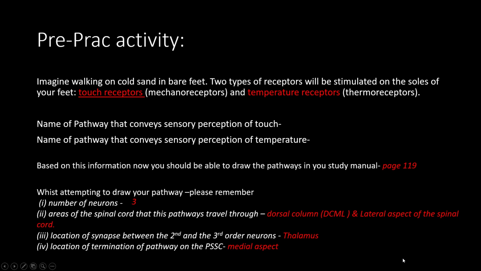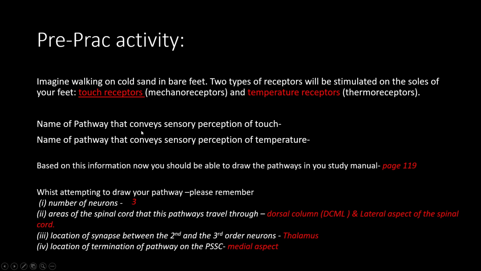Let us now look at the pre-prac activity. Imagine walking on sand in bare feet. Two types of receptors will be stimulated. First is the touch receptors that enable you to perceive the touch of your feet on the sand. The next perception is that you'll be able to feel that you are walking on cold sand, and that is the thermoreceptors. These two sensory perceptions are carried by two different pathways.